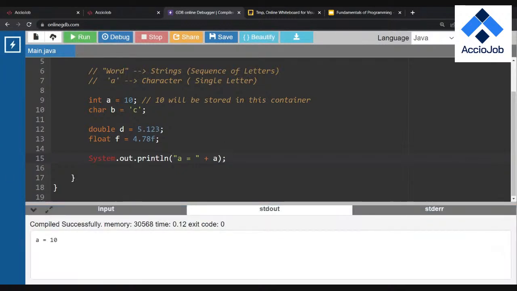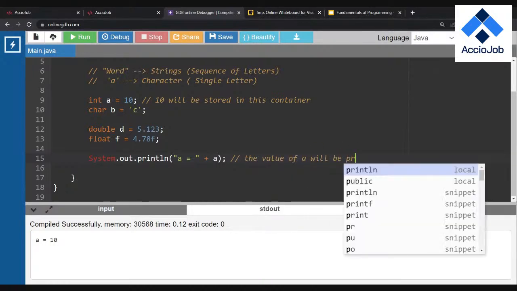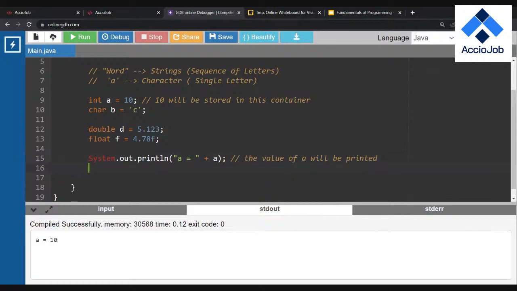The output of this program will be a equal to 10. So here a will not be printed. The value of a will be printed, right? I hope this part is also clear. So in double and float, since both are representing decimal numbers, in order to specify that this is representing float data type, we are writing f.